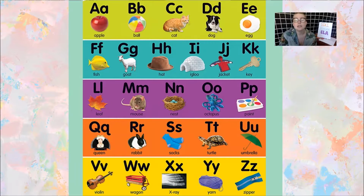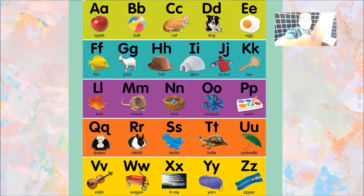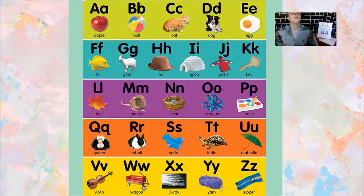And an extra little challenge is, as we're singing our ABC song, try pointing at each letter as we sing it on your screen. Don't actually touch your screen. You don't want to hurt the computers. Just hover over it without actually touching it and point to each letter as we sing. You'll see that each letter actually gets a little colored box around it as we're singing it. So hopefully that will help guide you a little bit, okay?